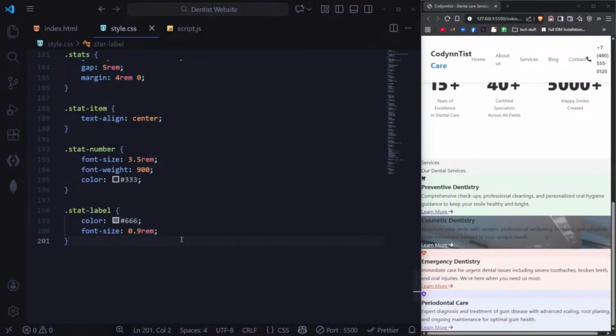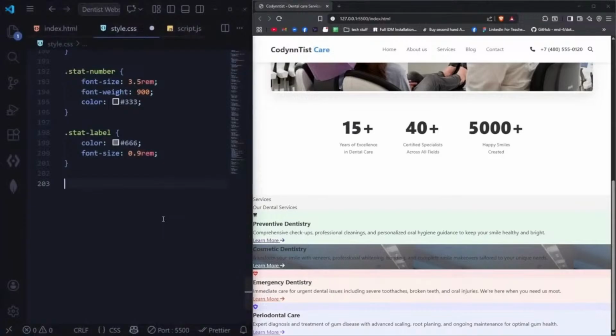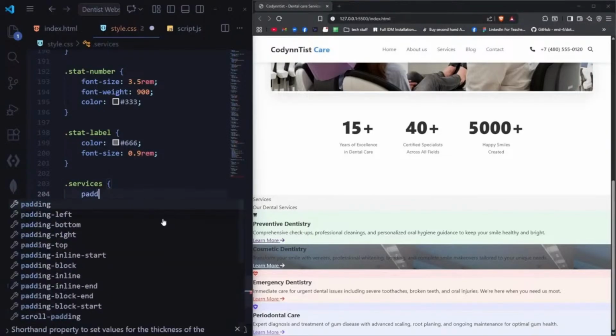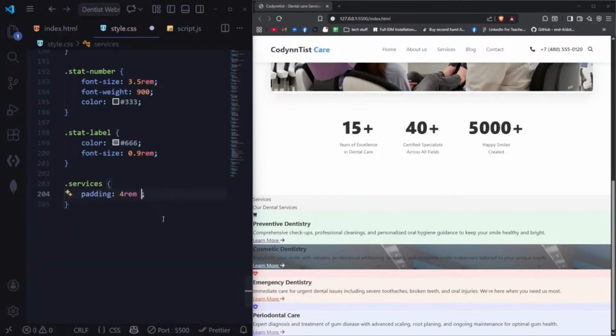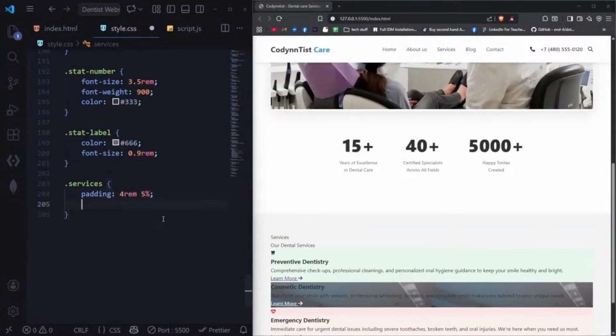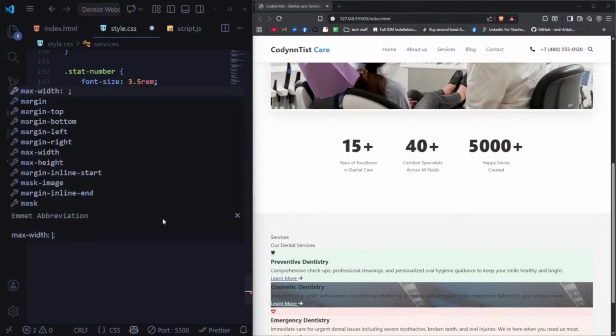So moving on to styling the actual container, what I can do here is call the services first. I was kind of forgetting where we were. We'll do padding. We'll set that to 4em and 5% as usual. We'll do max width set to 1400 pixels.